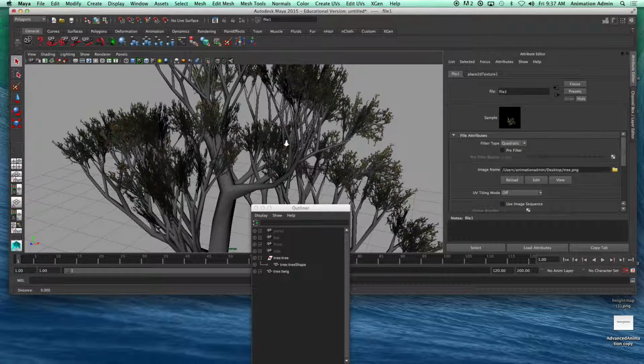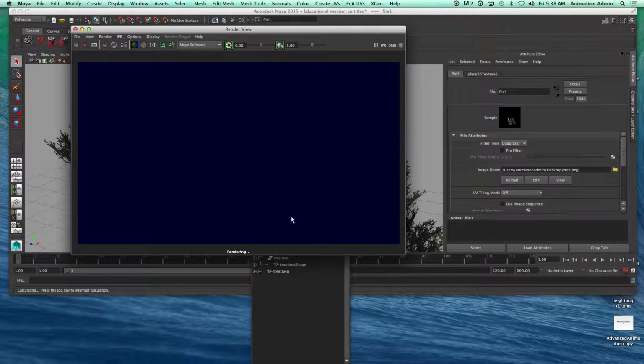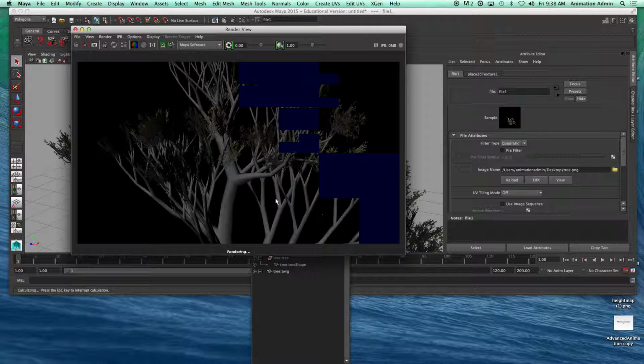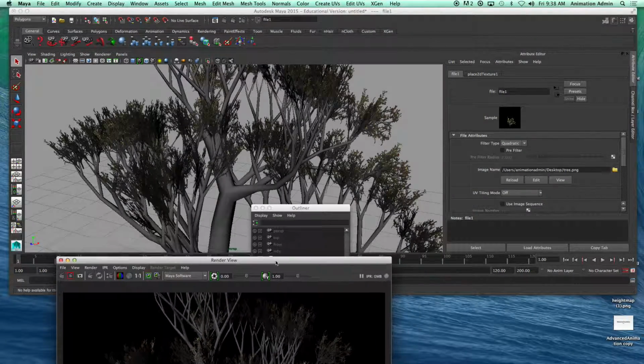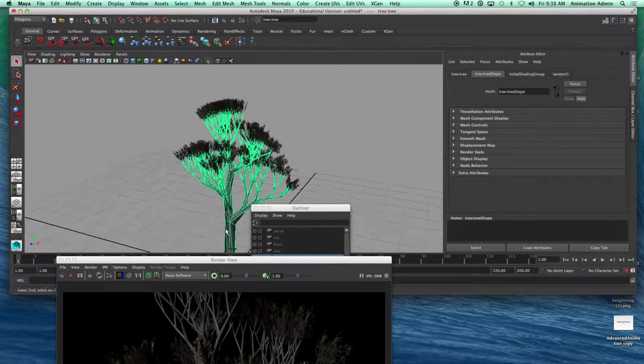All right. And of course, when you're in that site, you can maneuver the branch and twigs. There's lots of buttons in there for you to play with. I just went with the default. And when you render this, you got a pretty decent looking tree. And it's a lot lower in polygons than the paint effects that I showed you earlier, because these things were actually just single polygon planes.